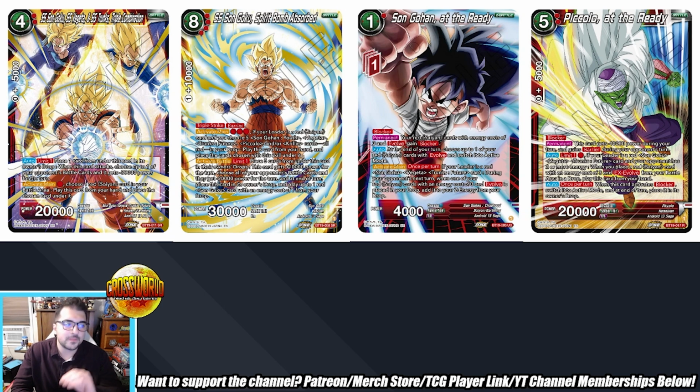Great removal. Activate main for a red. Choose 1 red, stay in your battle area. Play this card from your hand and place the chosen card under it. So for 1 energy, as long as you have a Saiyan in play, this is a 20k threat that kills most things in the game. This is a very good card. This is a super rare. It's going to be played in just about every single red Saiyan deck, aka SS4 Gogeta.